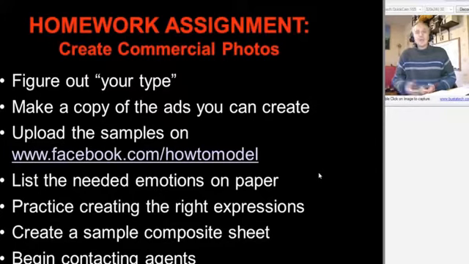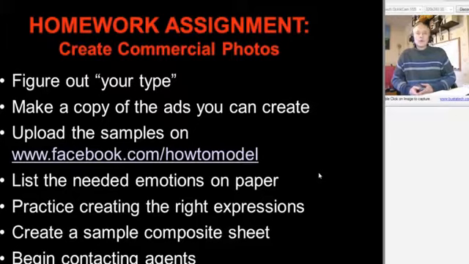And something that I will offer to you, if you go to my Facebook page, and like I said, it's facebook.com/how-to-model, and if you want to upload some of those ideas that you have, and also upload a headshot or just a snapshot so I can see what you actually look like, I'd be more than happy to spend some time looking at some of your ideas and saying, yeah, I think that would be a really good idea for you, or nah, I really don't think that's a good category for you. So feel free to do that, and maybe other people will spend some time and give you some feedback as well. So let other people help you with that decision also.